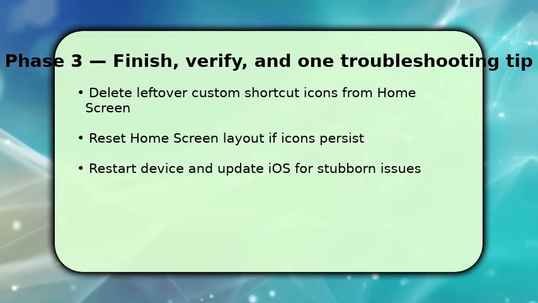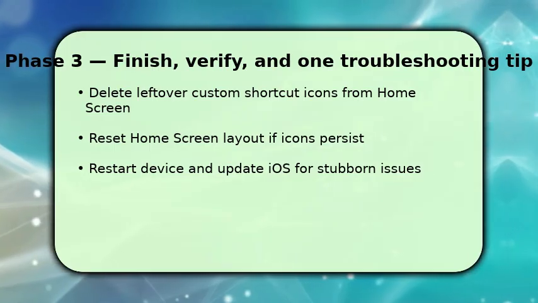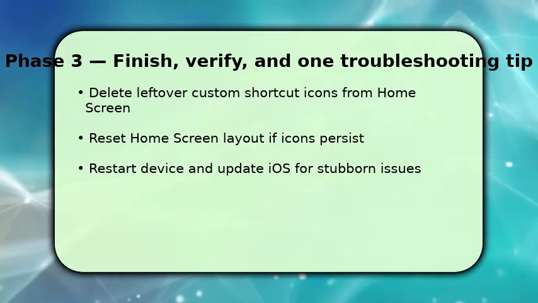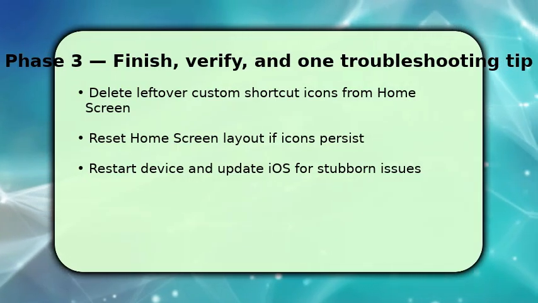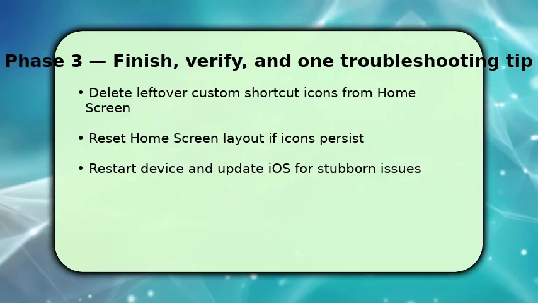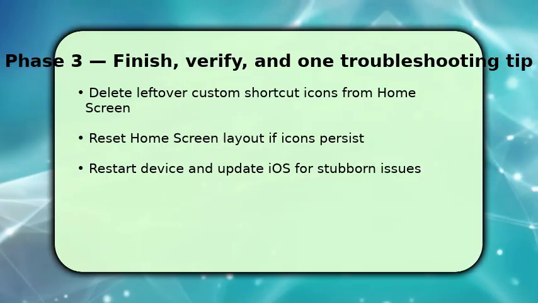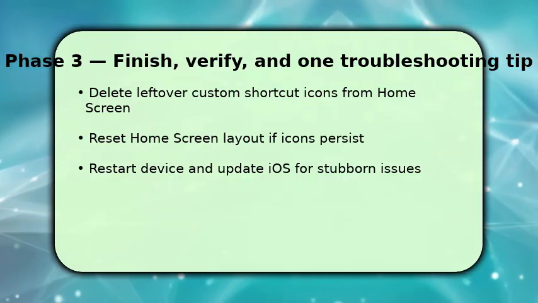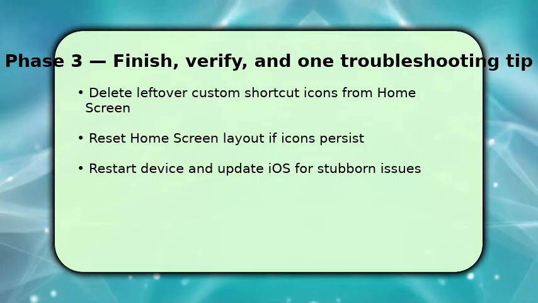If icons still persist, reset the home screen layout in Settings. This returns icons to default positions. If things go wrong, restart your device and make sure iOS is updated, because cached shortcut tiles can stick otherwise. If a specific app won't revert, remove its shortcut and create a new one with the default app icon.